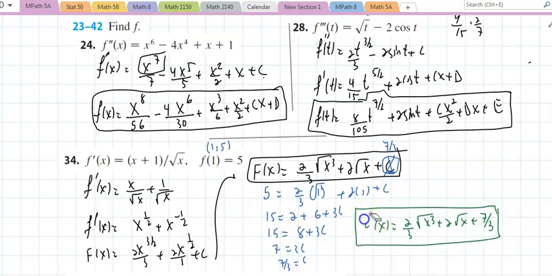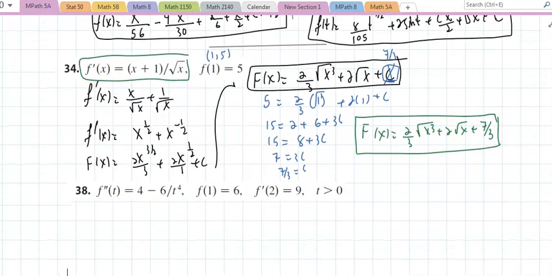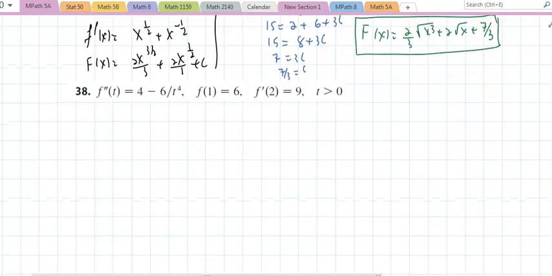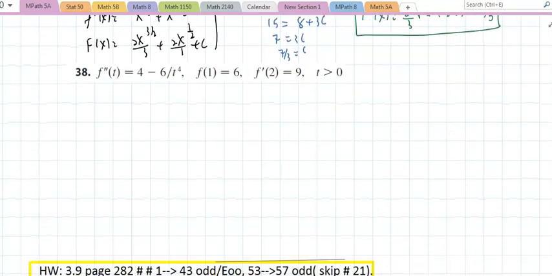And you could check, this is a function in which when I take a derivative and get a common denominator, I'll get that. And if I throw 1 in there, I'll get 2 thirds plus 7 thirds, 9 thirds plus 2. And if you combine this, you're going to get a 5, 15 thirds. One more to go. And I wanted to really look at number 38. So here we are. Here, I want to undo 2 derivatives.